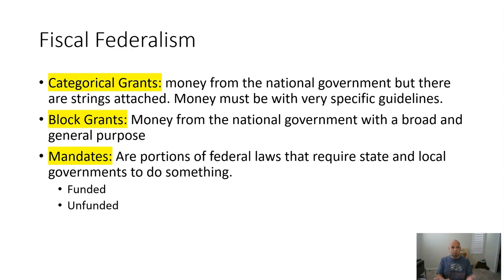So my analogy for you guys would be, a mandate would be your parents telling you, hey, you're going to watch your little brothers and sisters. The end. Because we're mom and dad, you're the oldest, that's what you have to do. There's no arguing here. There's no negotiating. You have to watch them.